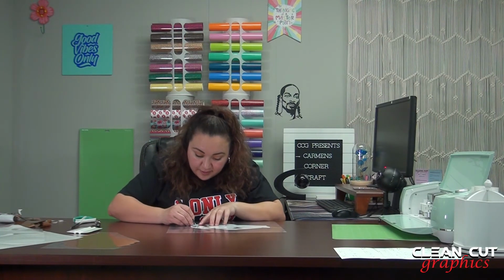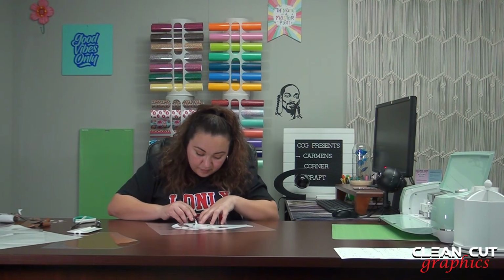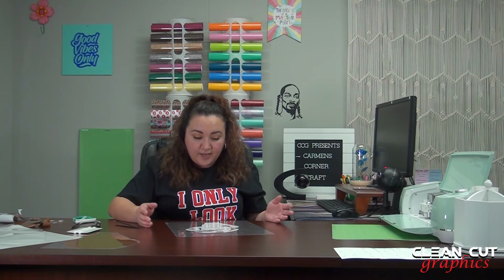Now this is the time where you could see if you missed anything else of weeding. I see a little piece. I'm going ahead and weed that out. I know for some people it's kind of hard for them to see glitter. Here I'm going to cut this part out. But other than that, it looks great and it's ready to press. Come on over to the heat press with me and let's press this shirt.